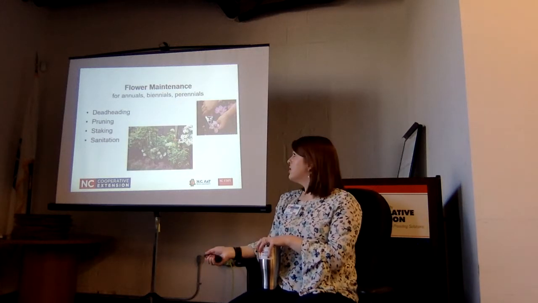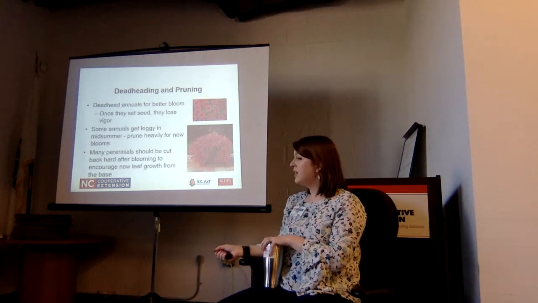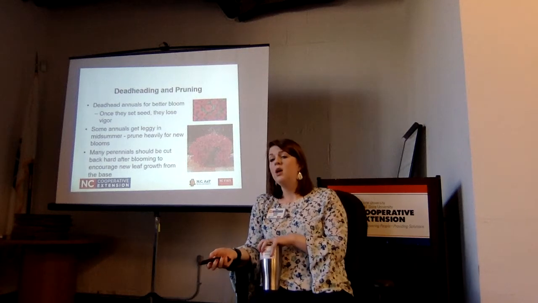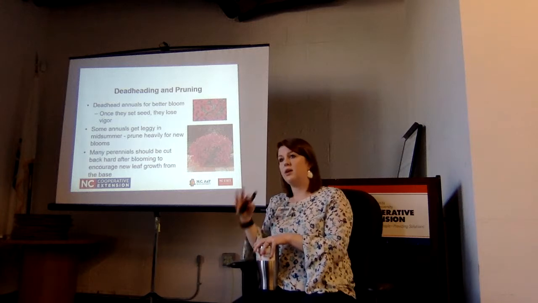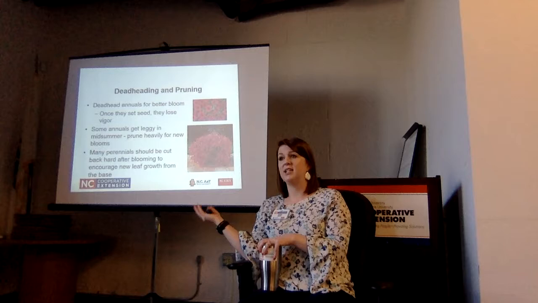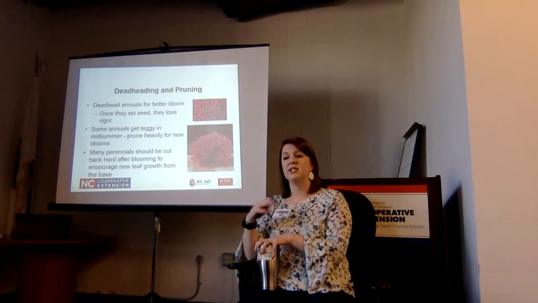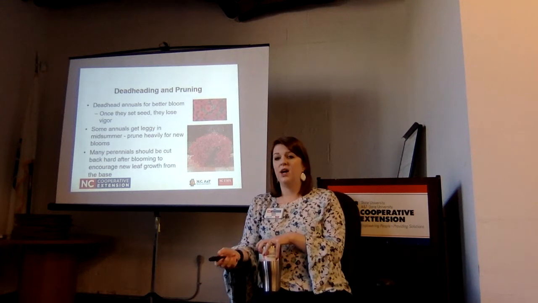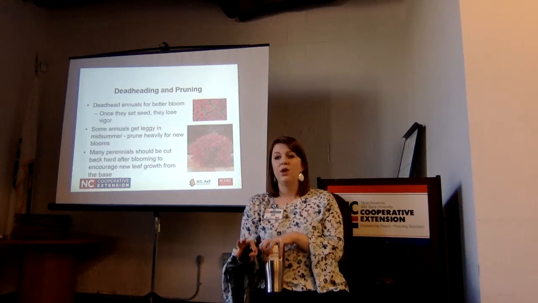And as far as maintenance goes, you've got deadheading and pruning. Deadheading is important, especially for annuals, to get better blooming on them, because like I mentioned earlier, the whole purpose of an annual's life is to bloom or flower, set seed, and die. So by taking off those blooms, it extends the life of that plant. They may also get leggy, so you can prune them back to get more stocky growth.